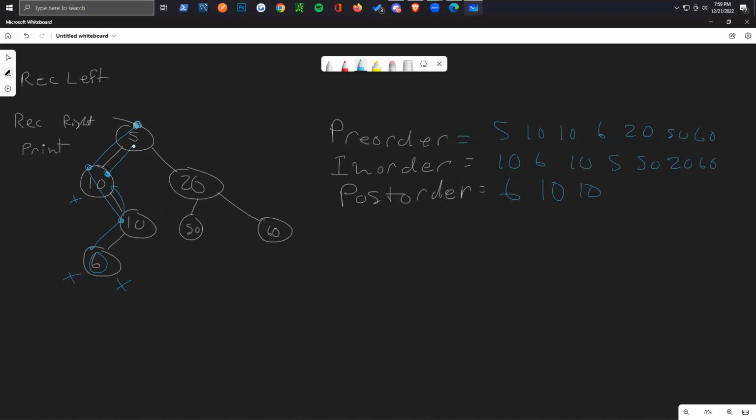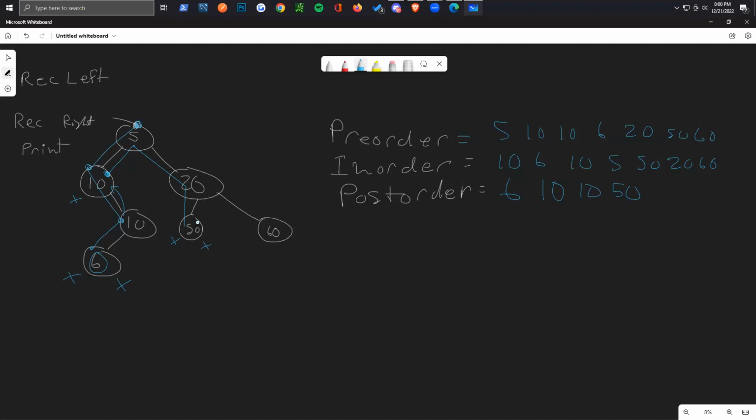We end up going to 5. Then we end up recursing to the right. We recurse to the left. We try out the children of these two. There's nothing there. So then we print 50. So that's kind of how I was able to just say, okay, if we're at 10, the next one's going to be 50 right away, because that's really how it ends up working out. You just kind of jump to the next leaf that's attached to your parent from left to right.